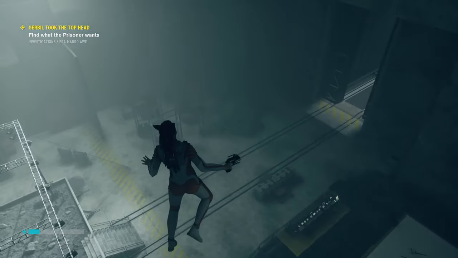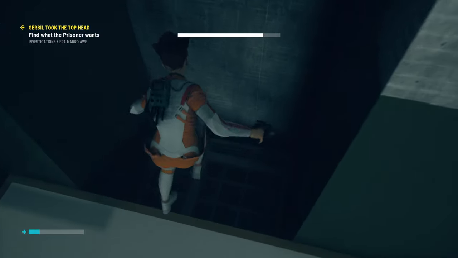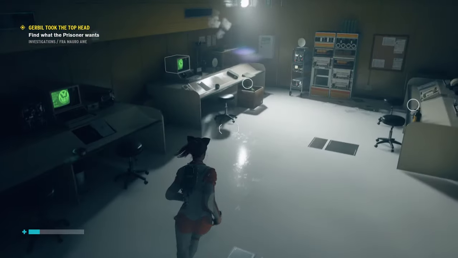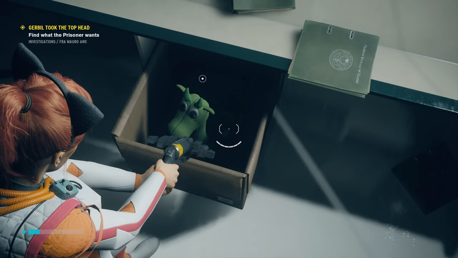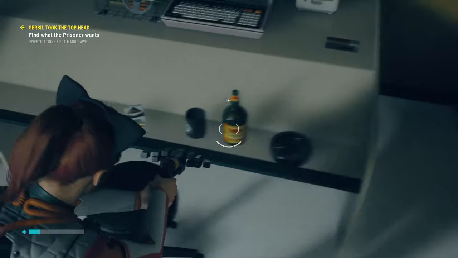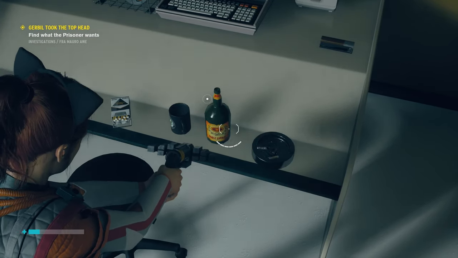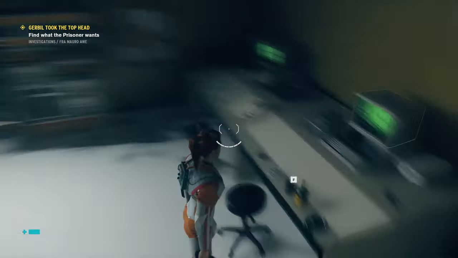Jar, head. A, B, S, E, was it? Oh, it's so cute. It has a head. I don't think it's a jar. A jar. I guess you could sort of call it a jar. I don't know about head, though.